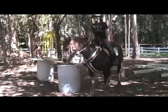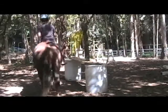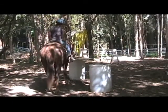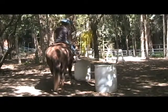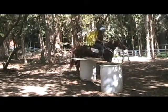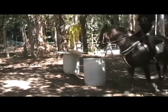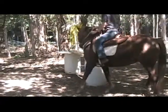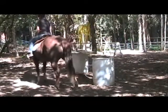Now, we have introduced her to this board barrels obstacle in the past. Look in part 1 of the show about tips on training for board barrels obstacles. But we didn't have the other handle chain on the tail of the board. So we're going to do with Semi what we did with Eve and Sadie earlier in the show. And then, if all goes well, we'll choose the better of the two horses and try it with two horses. Okay, so again, I'm going to walk up.